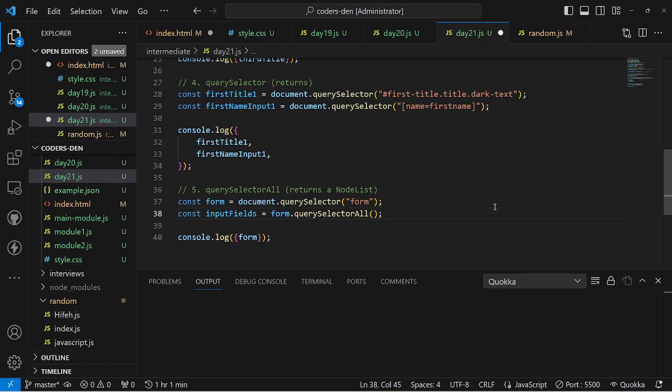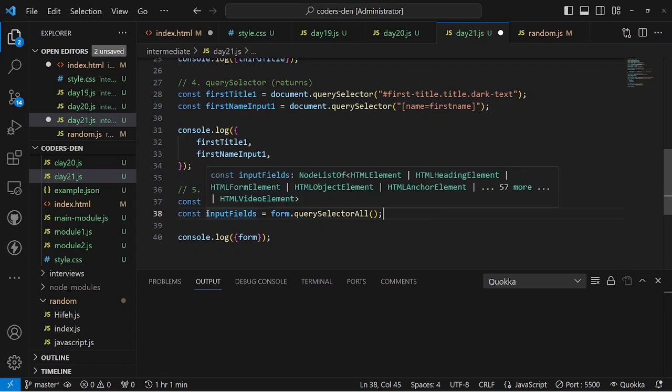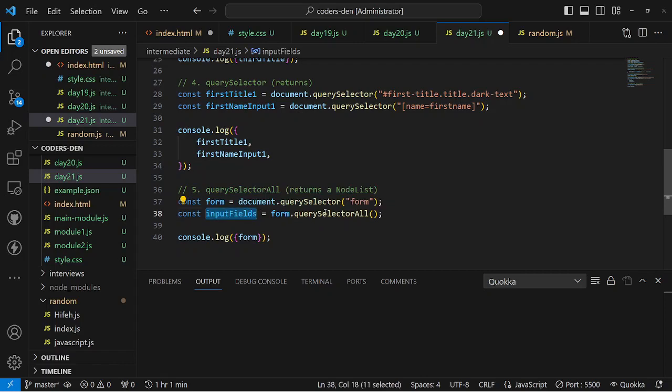This is one small hack I came up with. Instead of getting each individual input field, targeting them one by one, you can just get all of them with querySelectorAll on the form.